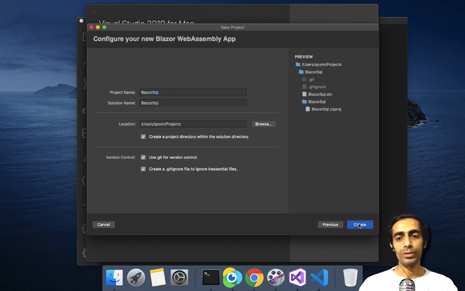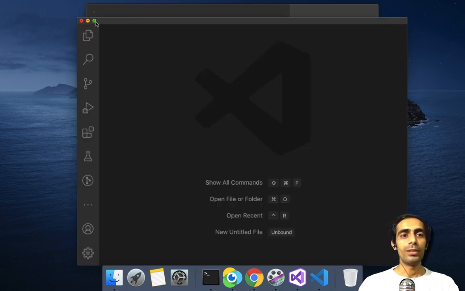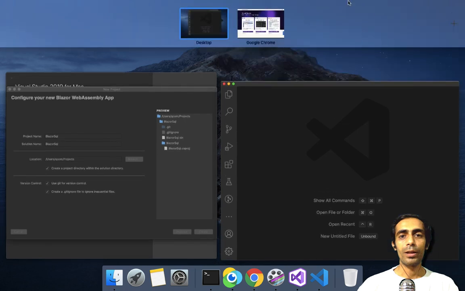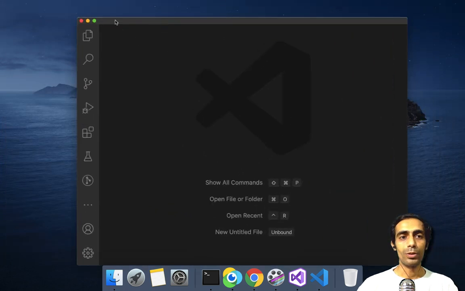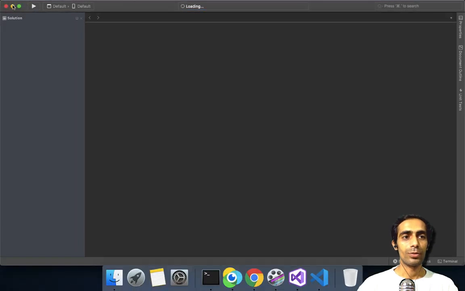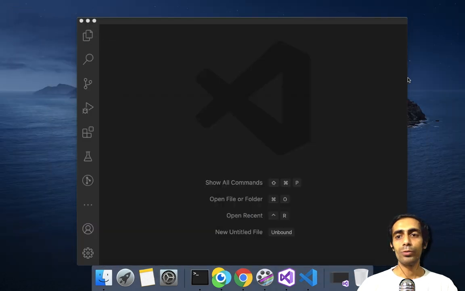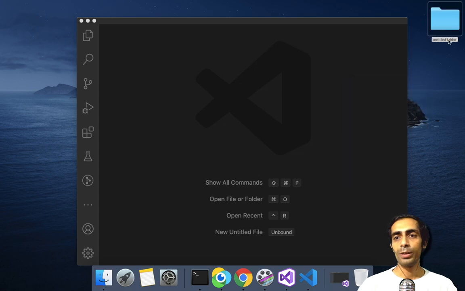Click on create. This will take time. If you are on Visual Studio Code, just simply create a new folder on your desktop and name it.